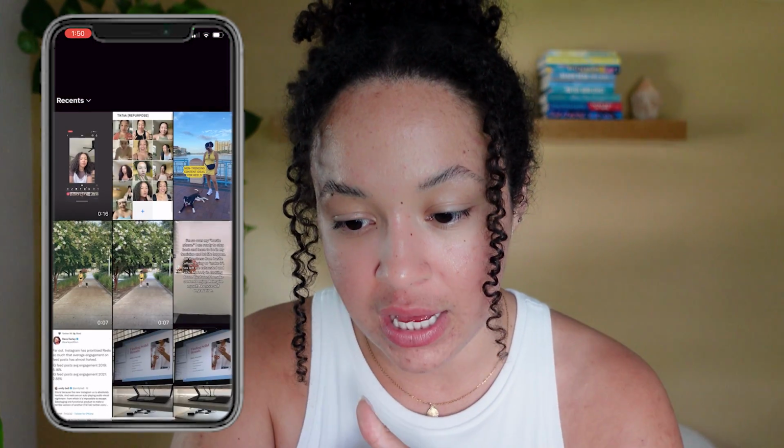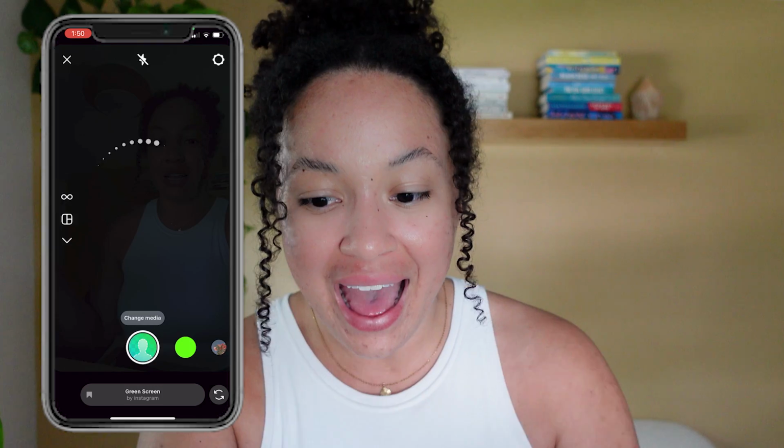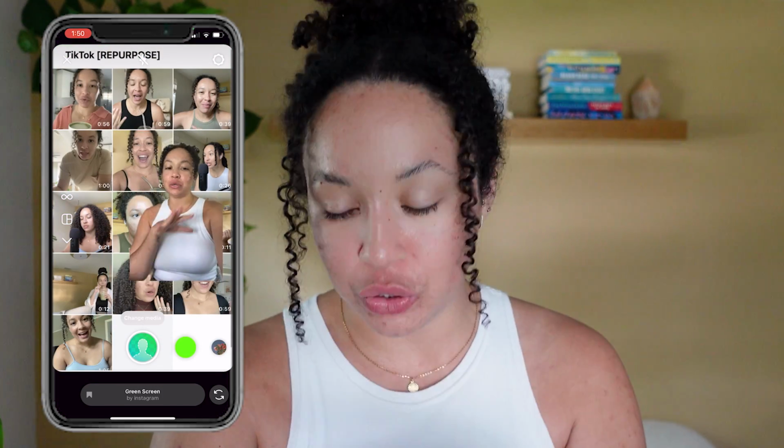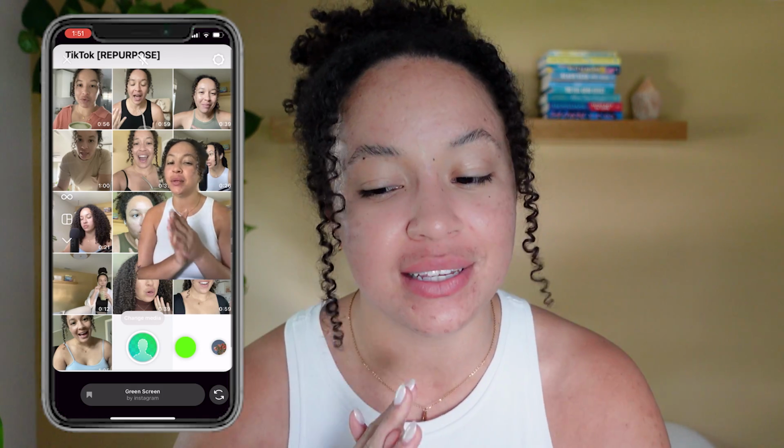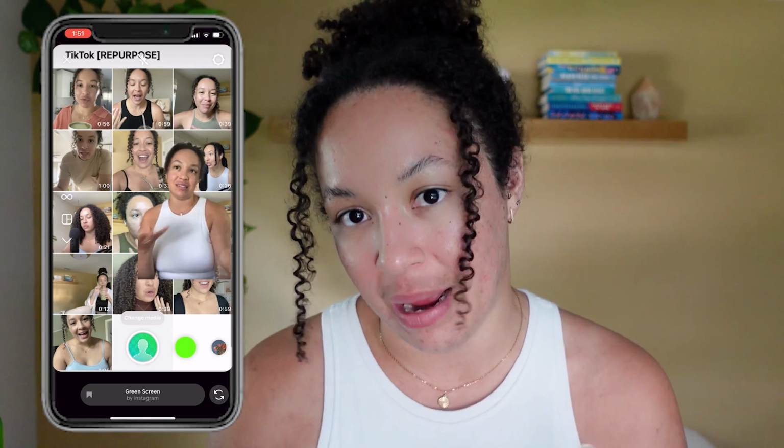One of my favorite AR filters is actually the green screen option. So just start to type in green screen and you'll see the green screen option. So then you have the option to save it, or you can try it right there in the moment. So if I want to add some media to the back of this, I will just select add. And then I can essentially pinch down to move where my little green screen version of myself is. And this is a really great way of maybe you're wanting to show a product, you're wanting to break down a sales page, give some visual examples. There's so many creative ways you can use this type of AR filter.